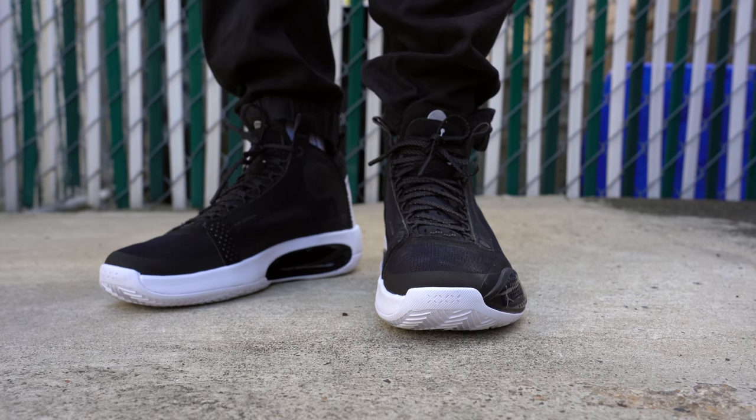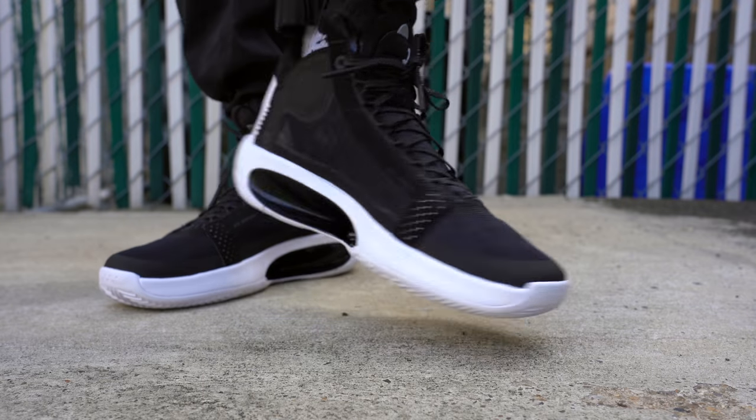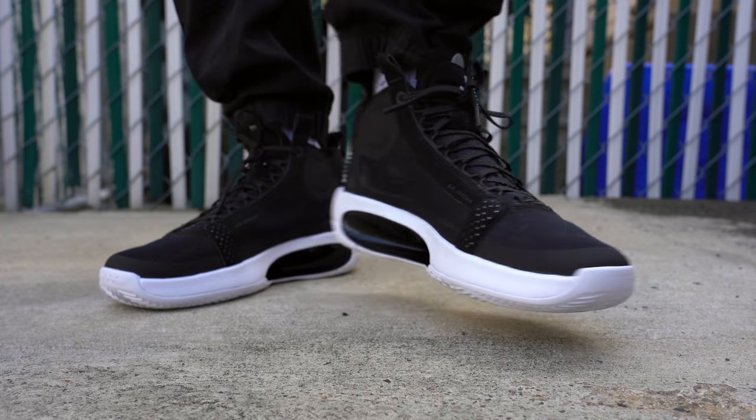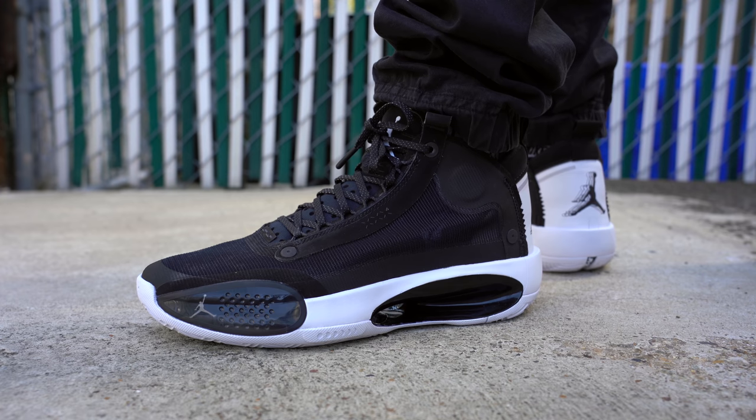Moving back on the sneaker, you've got a synthetic leather material with the Air Jordan 34 logo printed on the side. Another big change on the Air Jordan 34 was the removal of the fast fit system — that was the lacing system on the Air Jordan 33 where you pulled a strap and it tightened little wires around your foot. It worked fine, but it felt a little flimsy, and I personally preferred regular laces. The Air Jordan 34 opts to go back to standard laces, mainly to save weight, since the fast fit system had a gearing mechanism in the midsole. I also just prefer the fit of standard laces because you can customize which part of the shoe is tight. Underneath the laces, you've got a thin black tongue, and at the top of the tongue, you've got your first Air Jordan 4 accent — the white Jumpman with the word 'flight' embroidered underneath it in black.